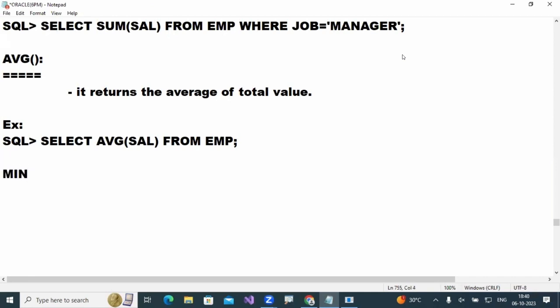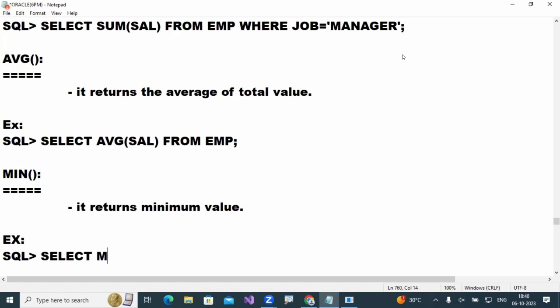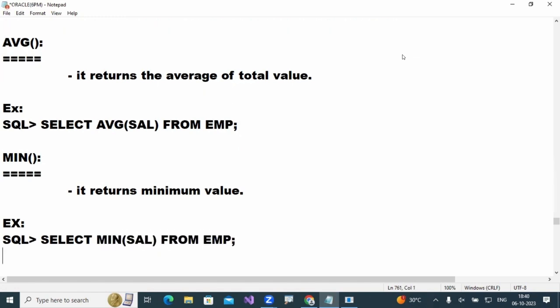The next one we call min. Min returns the minimum value. Suppose you need to find the minimum salary. You can use the min function of salary from EMP.